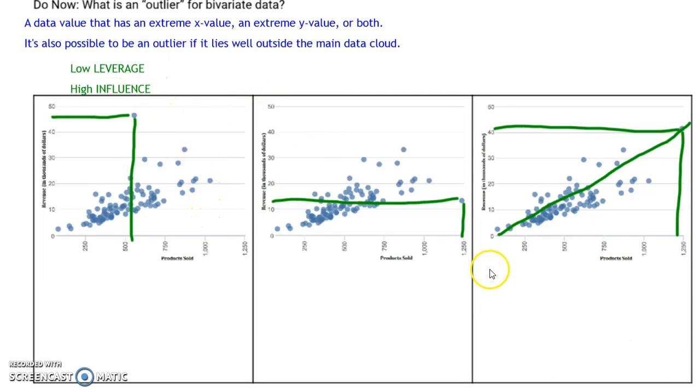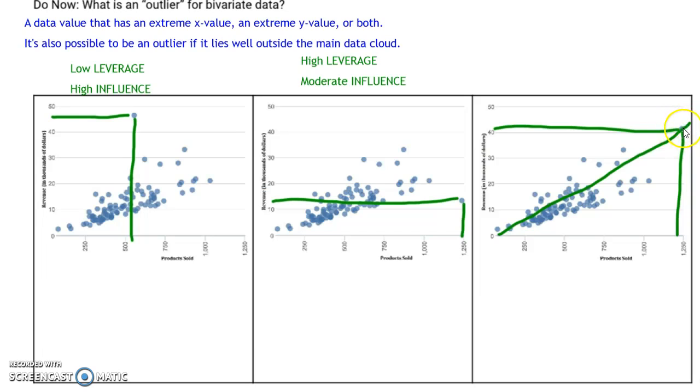Let's contrast that with this example. In this example, the x value of this outlier is extreme, I would say. It's much larger than the other x values. So it has a different value for leverage, and it also has a different value for influence, because this point, which was way far away from the trend line, whereas this isn't as far away. We could safely say that this point has high leverage because of its extreme x value. However, its influence is not that large because it's not as far away from the trend line as this x value. Let's take a look at the third one, in which the outlier is out here.